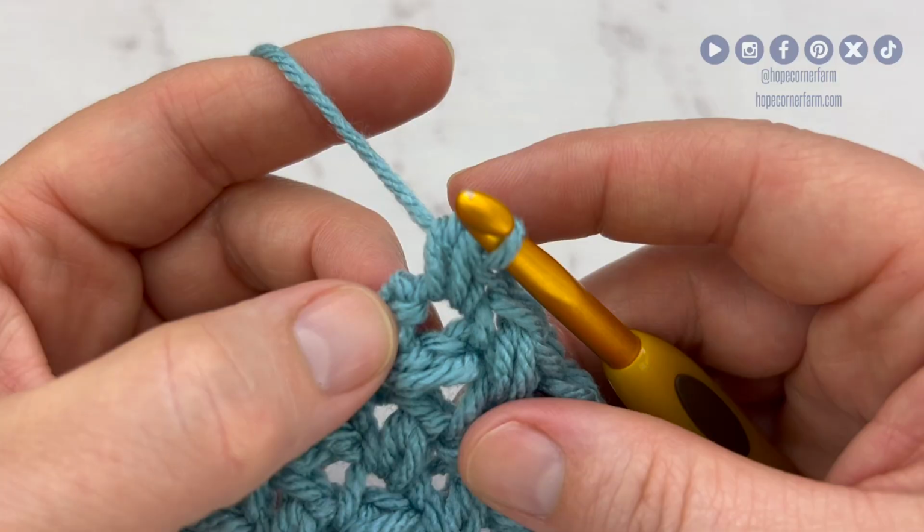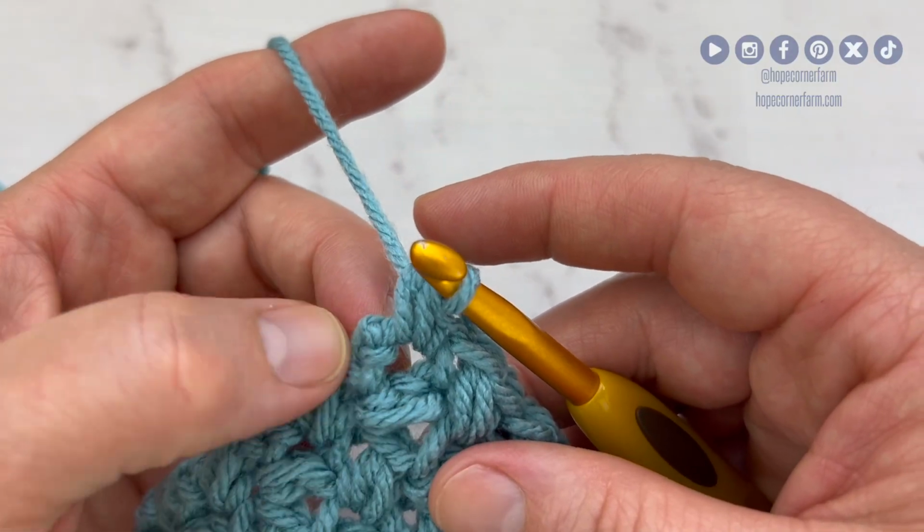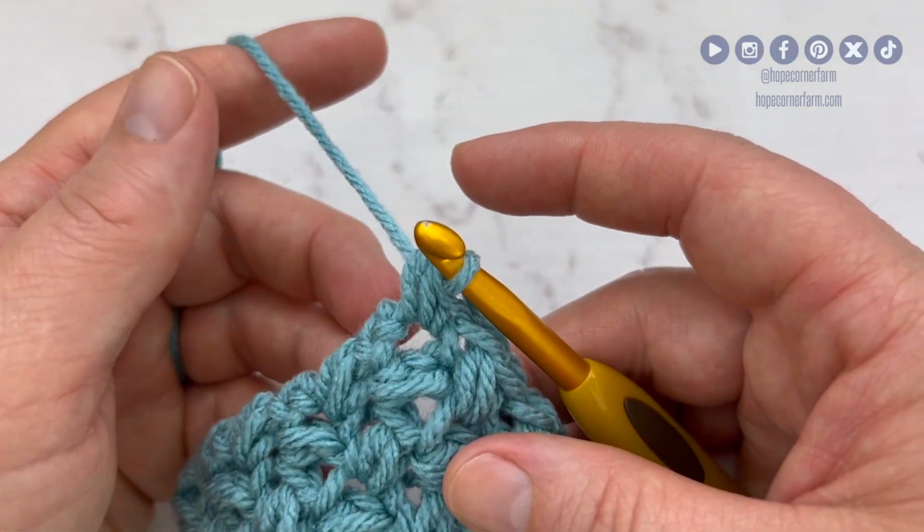The other thing I want to remind you is that chain 2 that we start the row with, we basically ignore it and we don't work into it. It kind of fades into the fabric of our crochet stitch.